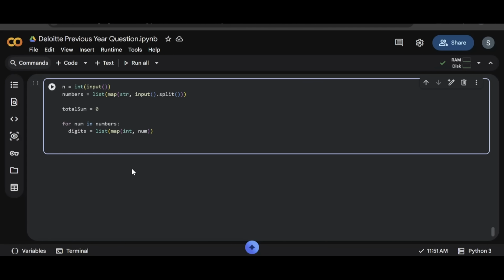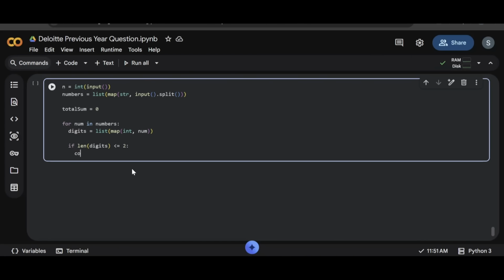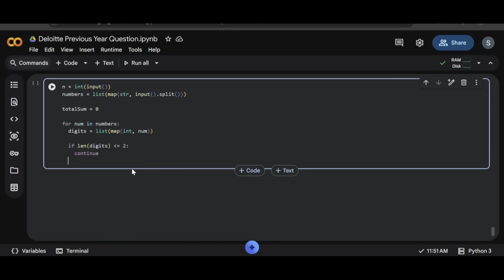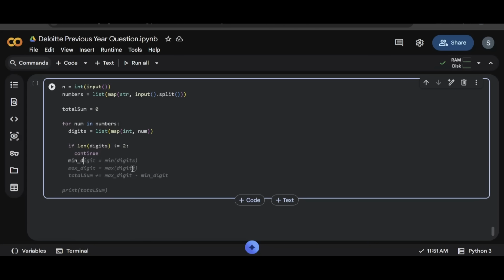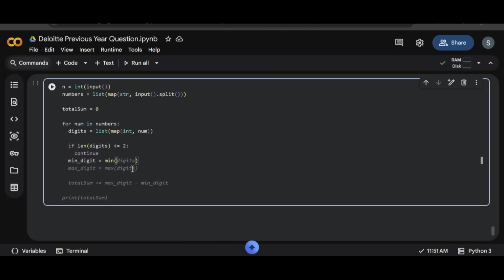That means no digits remain after removing your min and max, where you have to consider that constraint of 0. Then what will you do? You will simply continue. Do nothing, just continue. Now what is your min digit then? Your minimum digit is equal to the minimum of digits, right?